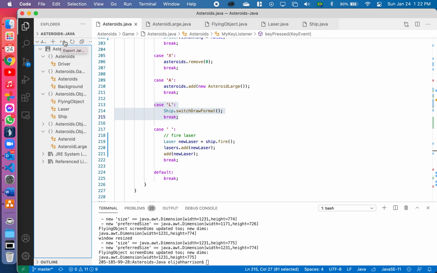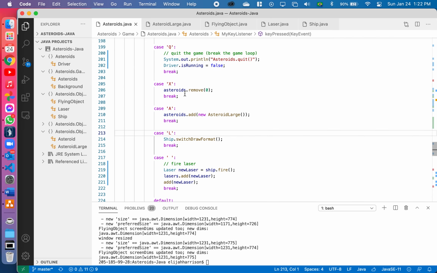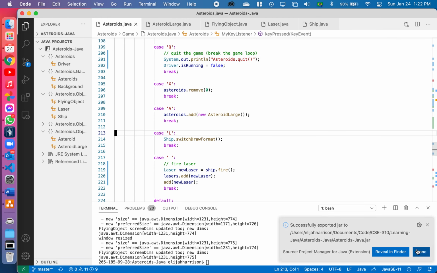A lot of people prefer Eclipse, but I like VS Code just because of the keyboard shortcuts. You know, you can switch lines just like that. You can put things back where they were. I personally prefer all of that. So I'm using this in VS Code, but use Eclipse if you really want to just focus on Java. You can press that export jar button, and it automatically sets things up to be exported.